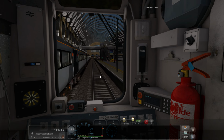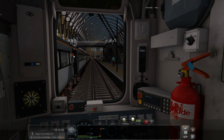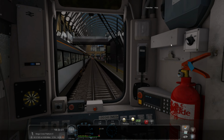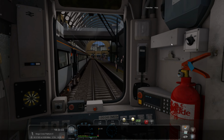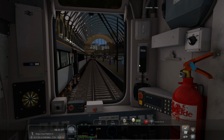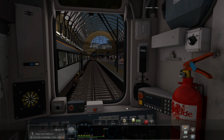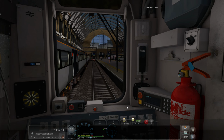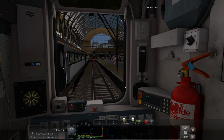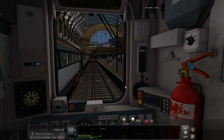I'm also watching a few videos on actual route building itself, and I might do that as sort of a little journey you can come on with me, because what I'd quite like to do is take this route and add the route up to Cambridge on the end of it, and put it up as sort of a workshop scenario. Not workshop scenario, workshop route edition.